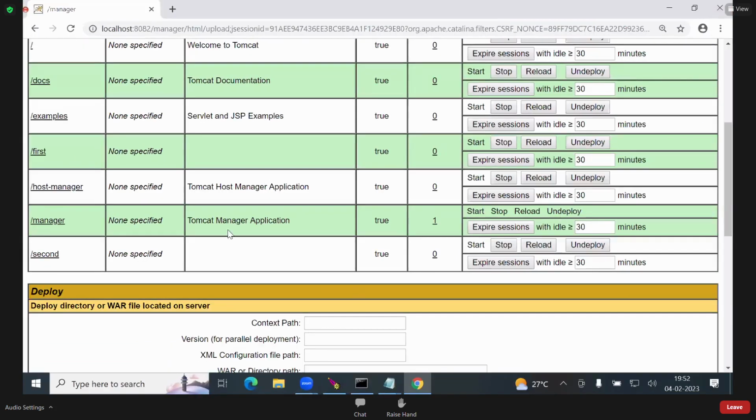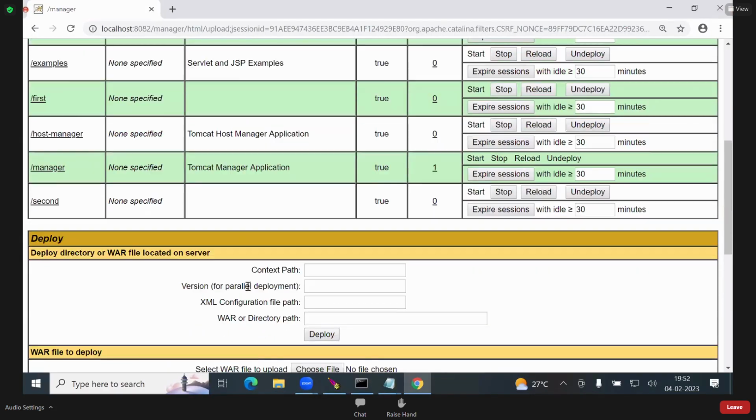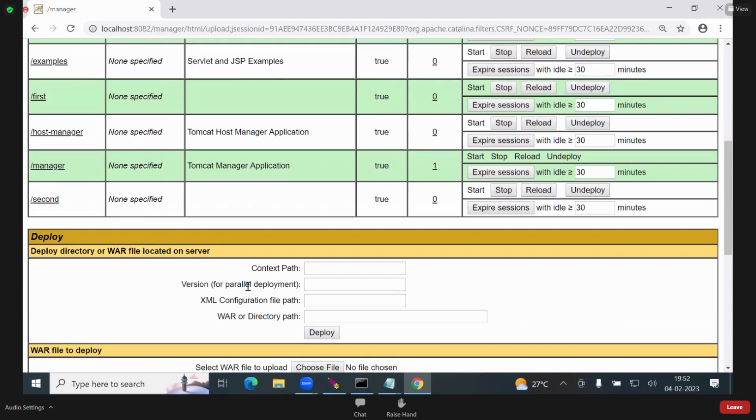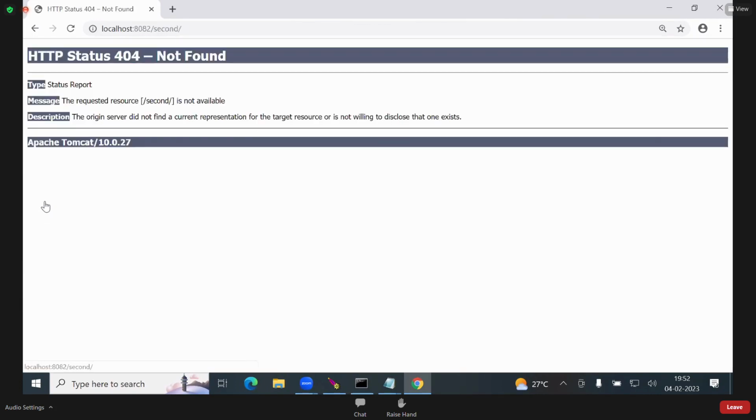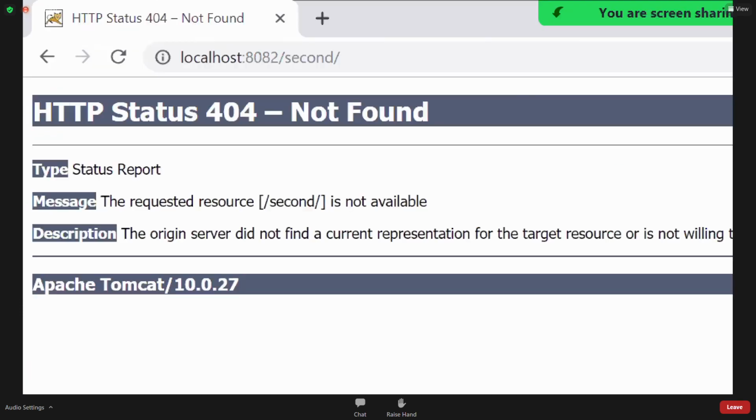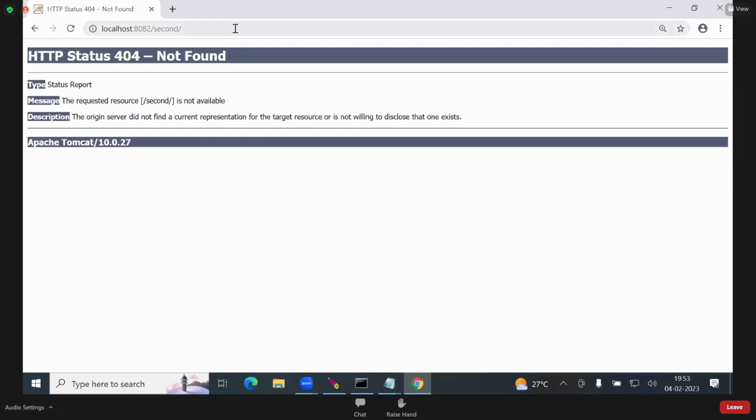Now what can you do? Now you have to type in the address bar to run this program. Second. But now you can click here also. It is the path. If you click, second came, the war file name came. The URL pattern you have to write, because otherwise it cannot understand the servlet. So second.